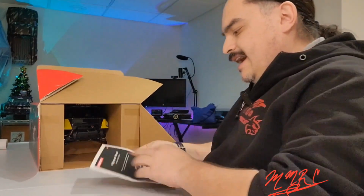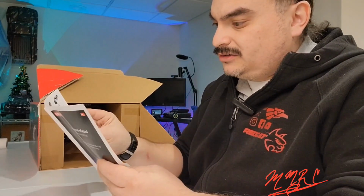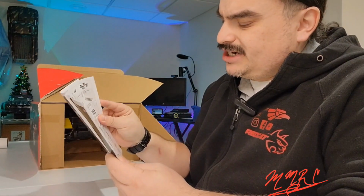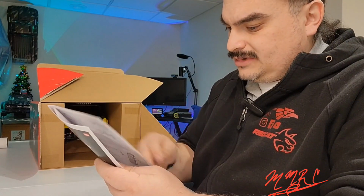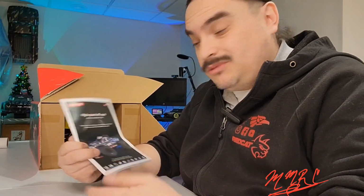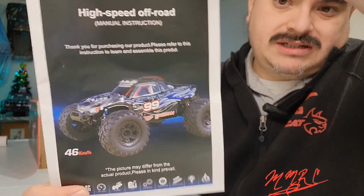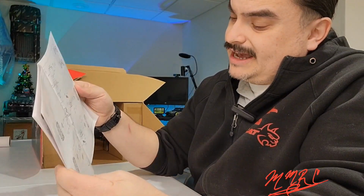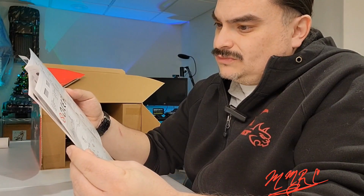Let's see. We have the instruction manual, which shows off various different ones of their vehicles. It includes different shapes, and don't worry, I'm actually going to show this in a second. The instruction manual is shared between all of them. The only difference between most of these 10 scale cars is the body shell. As you can see, the body shell on this one is a pickup truck. And at the very end, it has an exploded view of the whole rig. You go through it; it has more exploded views to help you out.